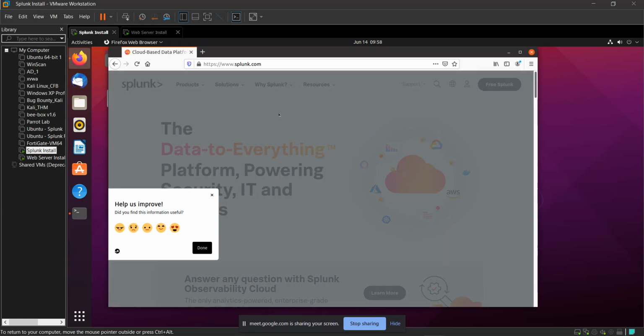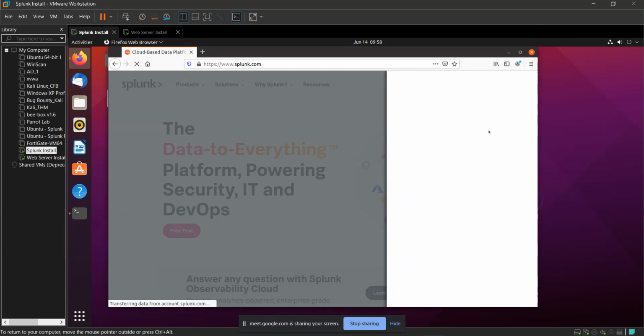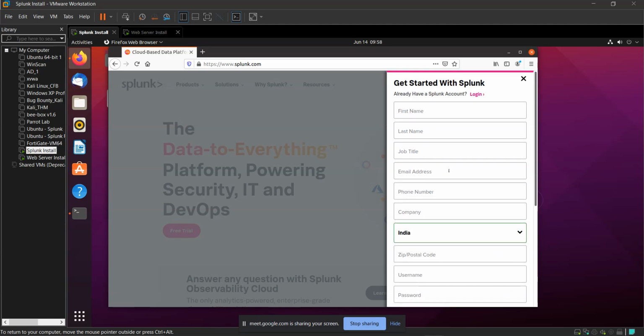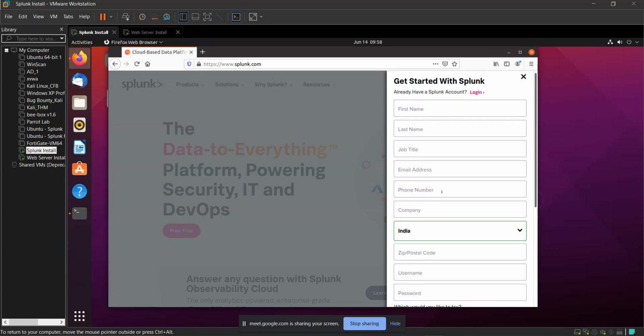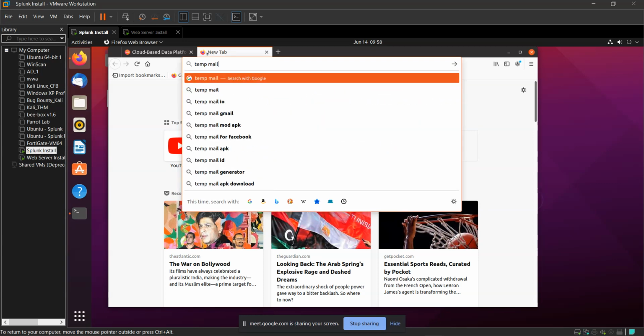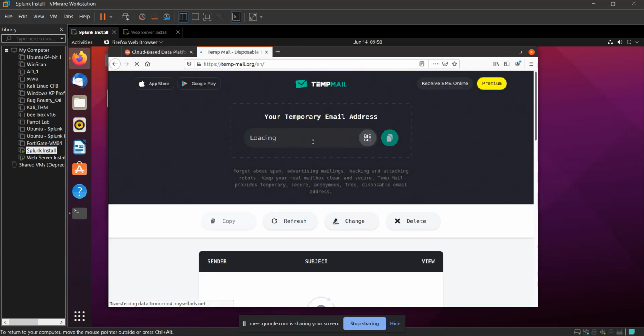So go to free Splunk. You just sign in with your phone number and email. I would not prefer to use a real email; you just sign up with a temporary mail.